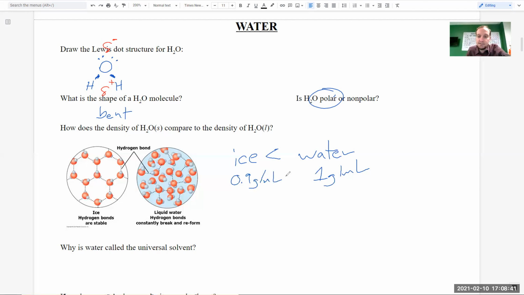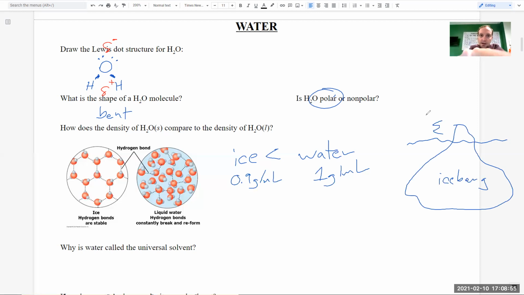And that's interesting because, again, if we have, say, here's my ocean and here's my iceberg, we would always say, and again, this is my iceberg. Let me label that because I don't want to confuse you guys. All right, so what we have right here, again, this would be about 10%. Let's see, let me try it again. This would be about 10%. And this right here would be 90%.